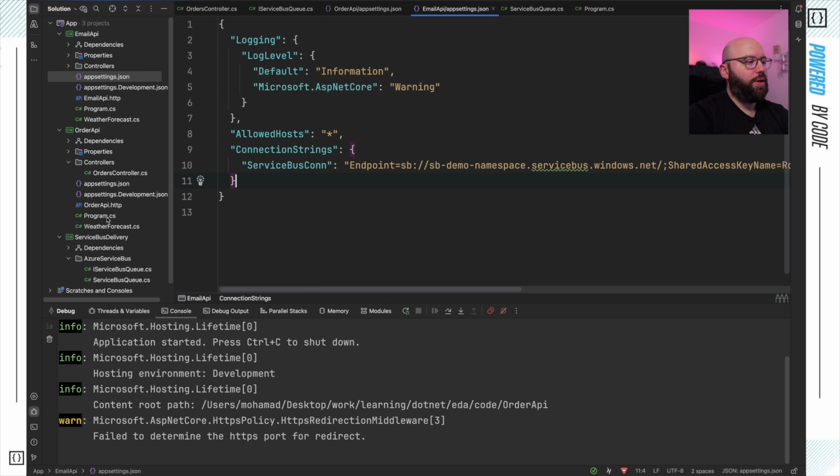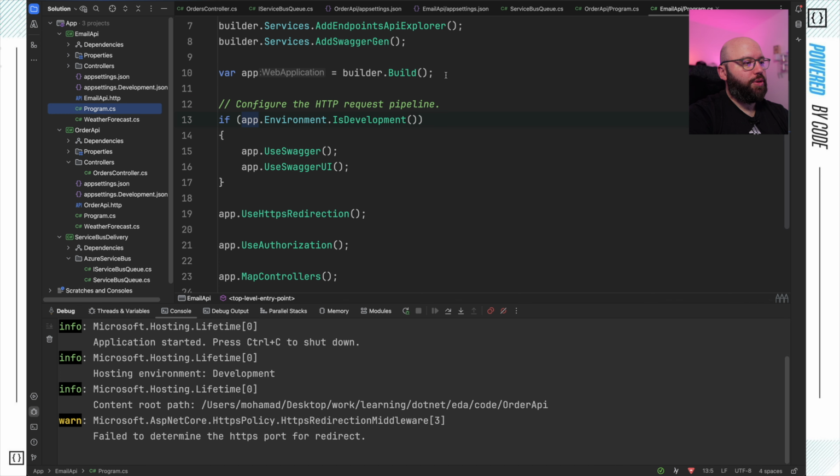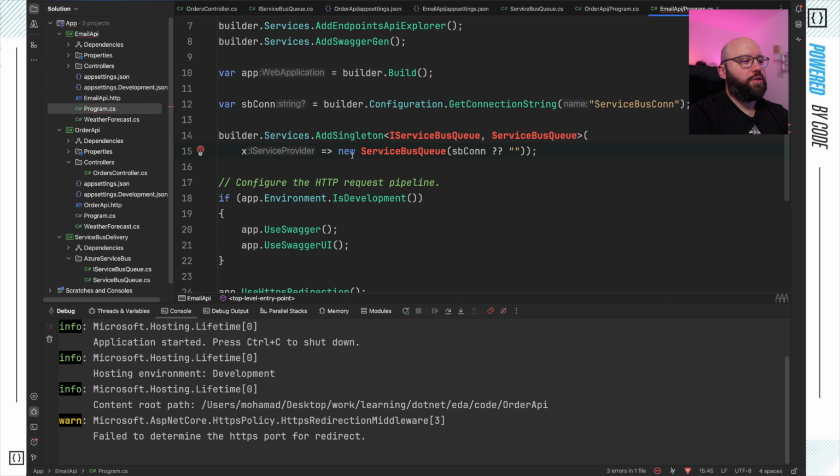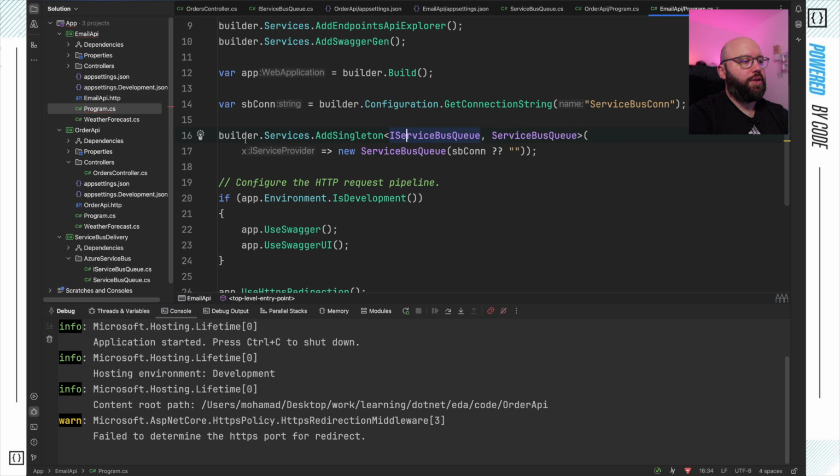The second is I'm going to be also injecting these service bus services inside my Program.cs. So I'm just going to copy this as is, and put them inside my Program.cs. Perfect. It's going to ask us to actually fix those references, and we're going to say yes, fix them please for us. And now we know if they exactly work. Okay, great. So now that I have this in place, this will not work here.